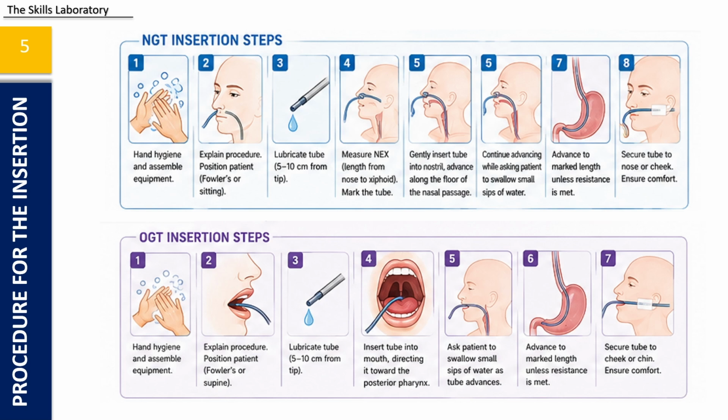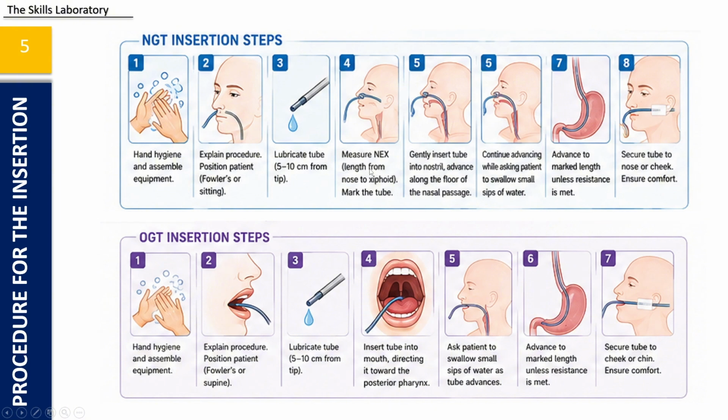And then after that, you lubricate your tube using the lubricant that is placed on the left side of your hand with the gloves. You lubricate it generously, and then make sure that you have already measured the appropriate length of your tube. The appropriate length is from the nose to the ears to the X, your xiphoid. This is the nose or nasogastric area, the ears, and the xiphoid. So that is the appropriate length.